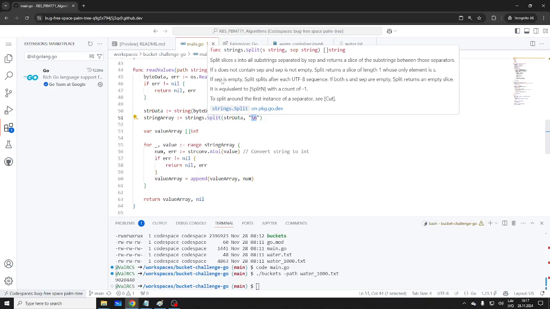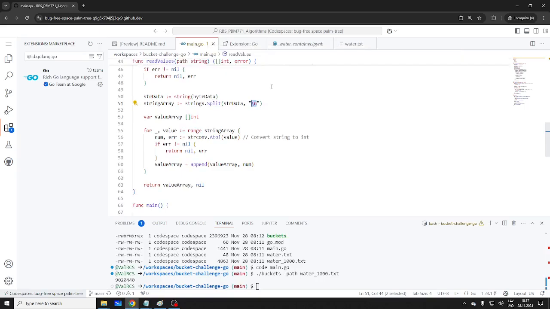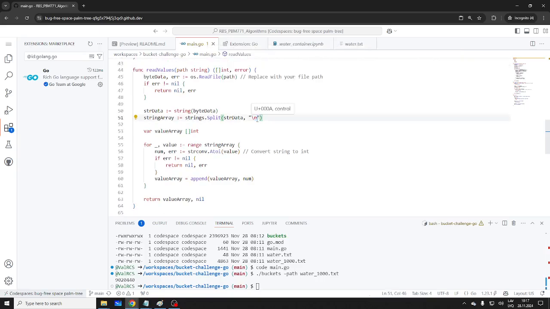Yeah, I know I could have used buffer reader. If the separator is empty, it splits after each character. So it's not like a Python split, which splits by any white space by default. The Go split splits by character, just like this basically. So not what we want. I don't know offhand how you could provide both, new line or white space. I don't know the syntax for this.